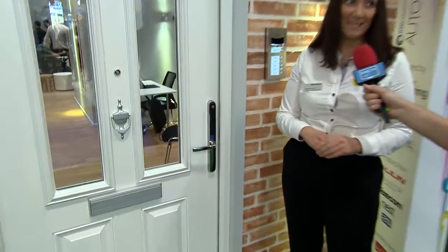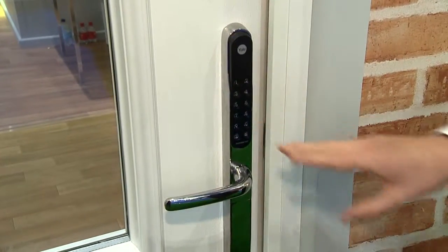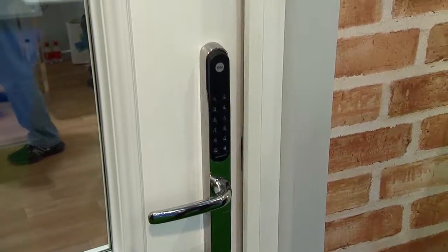On the one hand it's a fairly traditional front door with a handle, but there's no space for a key there. The options you've got here is you can open it with a keypad — you can have different digits for it to open — but most importantly you can also open it via your smartphone. You're driving home, you're late from work, you've got friends on your doorstep; you just open your smartphone up, click a button, and the door unlocks from anywhere in the world.